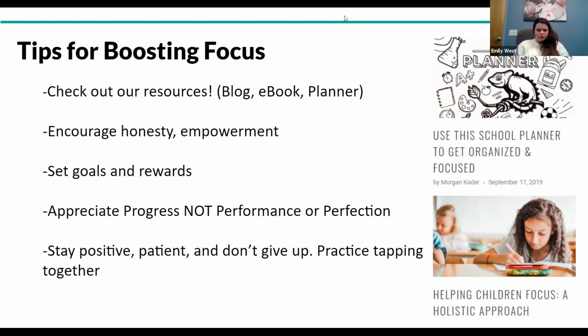Another thing is just to appreciate progress, not performance or perfection. So that's another reason why we don't share benchmark numbers or averages, just because we want to see progress and improvement over time, which you can also view in the app. If your child is improving in one area, you'll see a little rocket ship go off or a thumbs up, letting them know that they're doing a good job. So it's always about improvement. Nobody's going to be perfect. So really it's about celebrating those little victories and progress here and there.